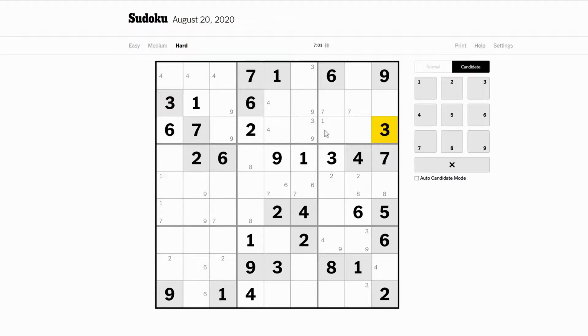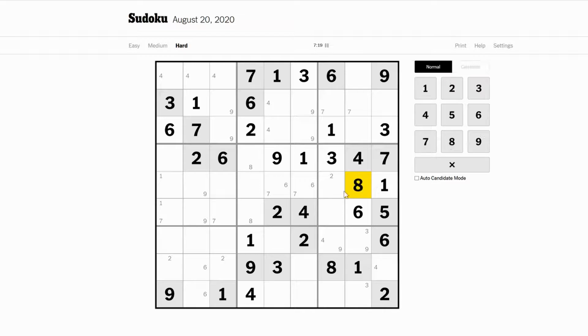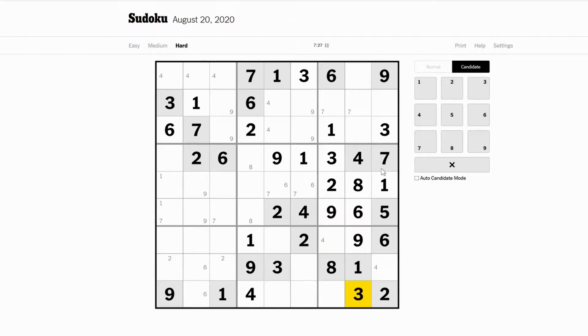3, locking a 3 over here, which unlocks the 1 as well, which in turn means a 1 has to be in there because of these two 1s. But before I do anything else, this 3 also unlocks a 3 over there, and I think that's the dead end. So this 1 pushes an 8 out, which resolves the 2 and the 8, and therefore that leaves me a 9, which resolves this 9 and this 3.